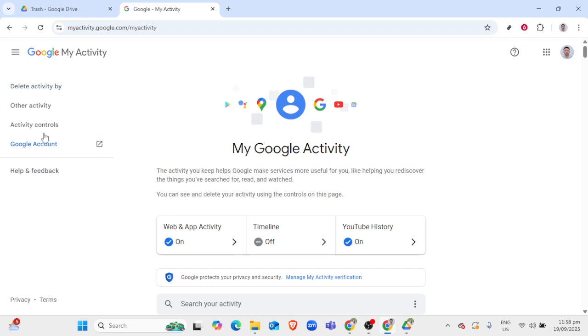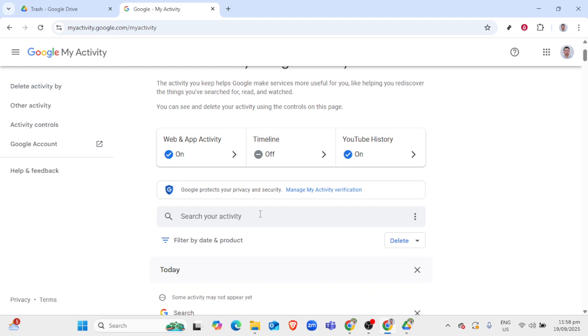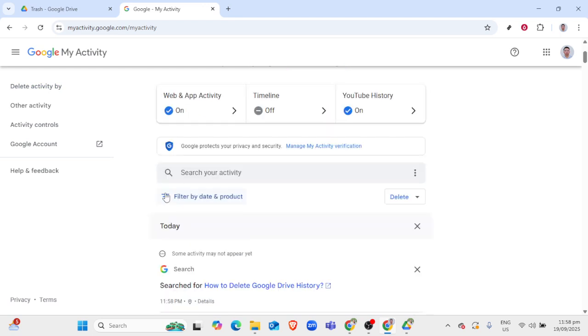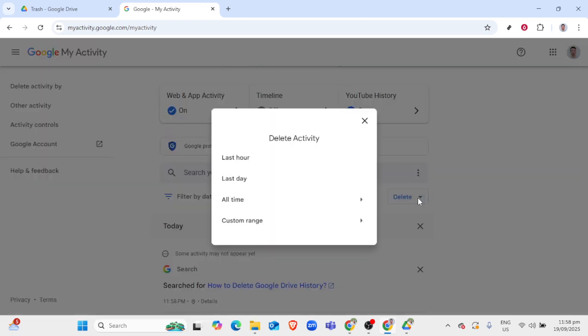Now scroll down through the list and locate the connected apps that you don't use or need anymore. Once you identify such an app, click Options next to it. A small menu will appear with options like Disconnect from Drive. Selecting this option will effectively remove the app from your Google Drive, thereby reducing clutter and potential security issues.